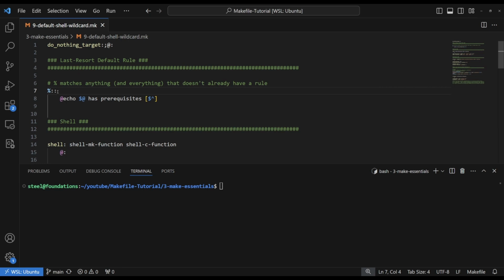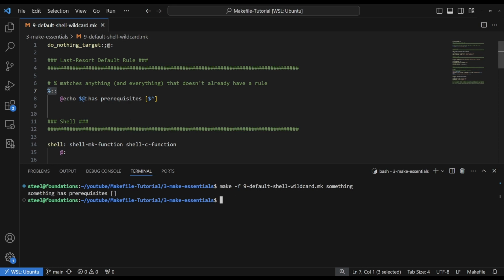It might have special optimizations in the make program itself, but really it does what you expect it to, where if you run the makefile and you pass in something that's not a target already, it matches this rule over here. So we print out the target name and we print out the prerequisites.